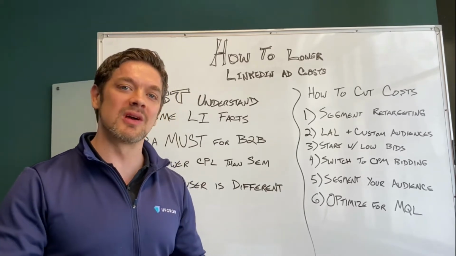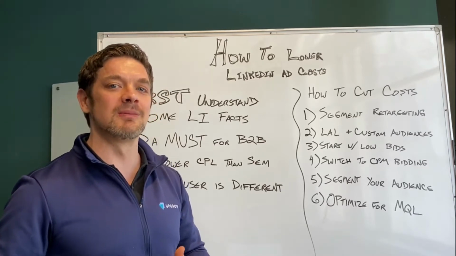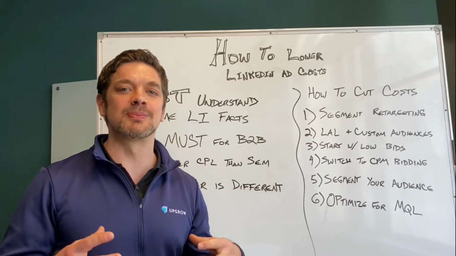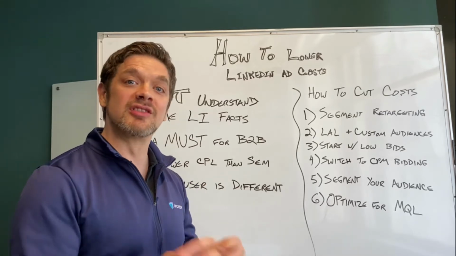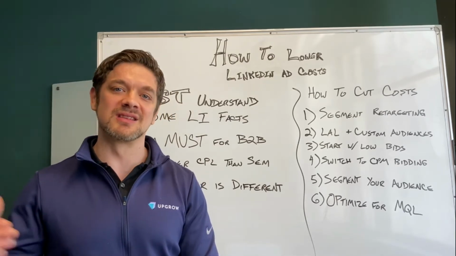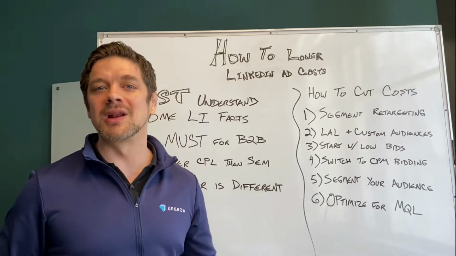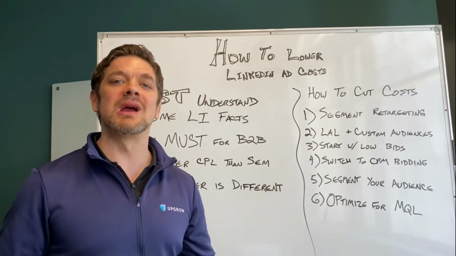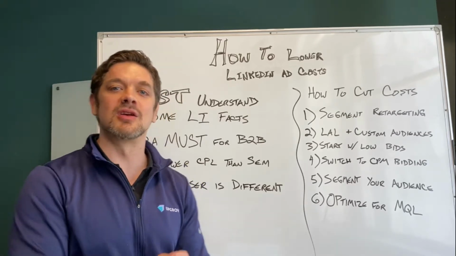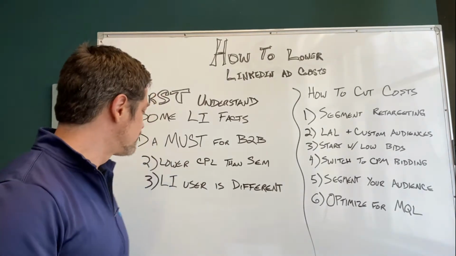With search you get a lot of keywords, and it's very hard to use keywords to discern a qualified buyer versus an unqualified buyer. With LinkedIn, you're targeting a very specific audience. Maybe you know their job title, the company they're at. You could even be targeting a list of individuals through your ABM program that you've uploaded into LinkedIn, or retargeting, or lookalike. In some way, they're highly qualified if you're targeting them and you're using LinkedIn properly. So you will usually see a lower cost per lead. We know that we do for most of our clients.